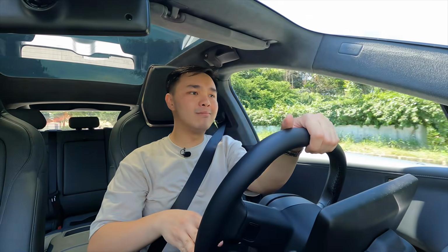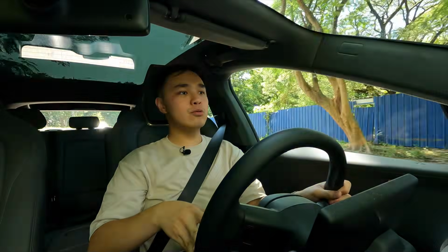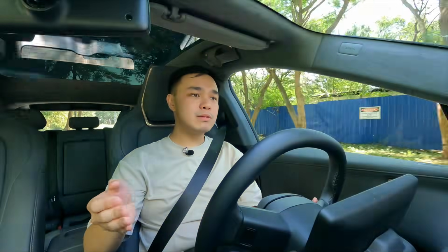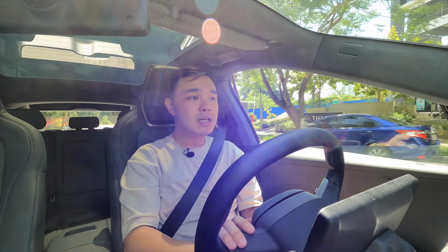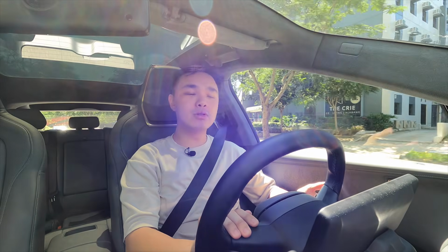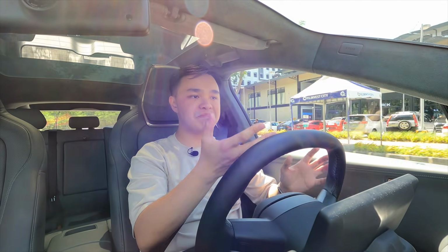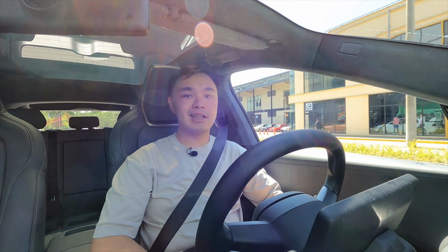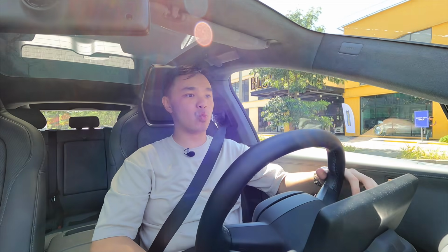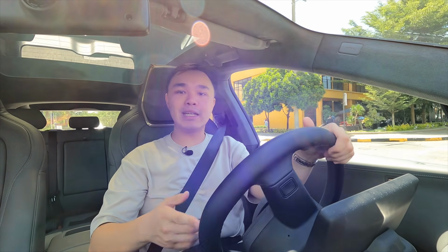I mean, even if you go way over the speed limit, it still is super serene. Wind noise, tire noise are all well subdued. I do have to admit though that when it comes to comfort, like suspension wise, it does get pretty firm in here. So it does well on open roads, it does well at high speeds, but when you're facing things like potholes of Manila City or QC even, it's not exactly the best, and it's a little bit worse if you are the passenger.